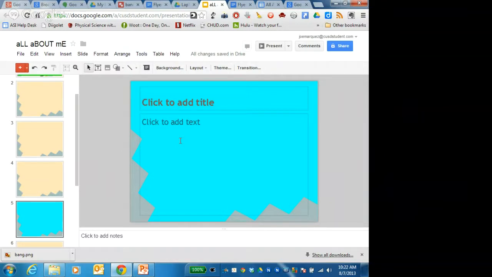I mean, if you've ever worked with PowerPoint, I think this is much easier than PowerPoint. It's much simpler because it doesn't have all those extra features that they throw in there that make you go, oh, I don't know what all this does. And sometimes when you have so many things, your brain goes crazy and you just shut down like, I don't want to do this. So sometimes simple is better. Simple is better.